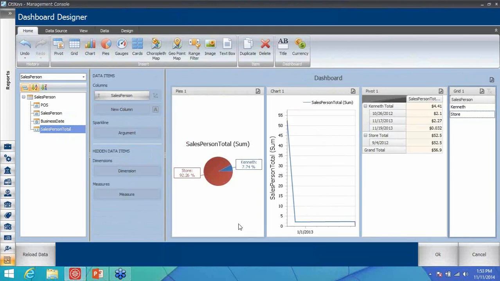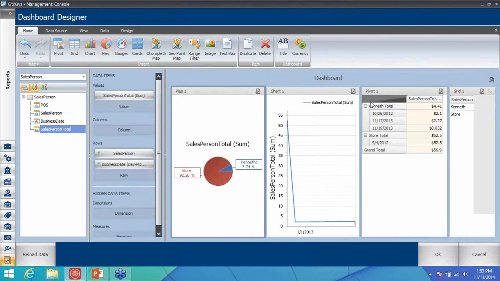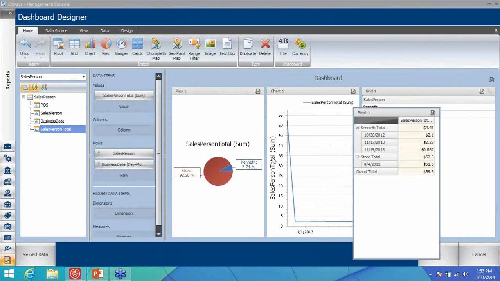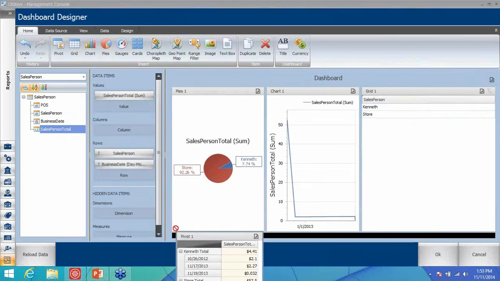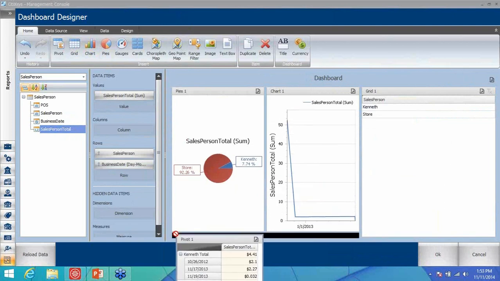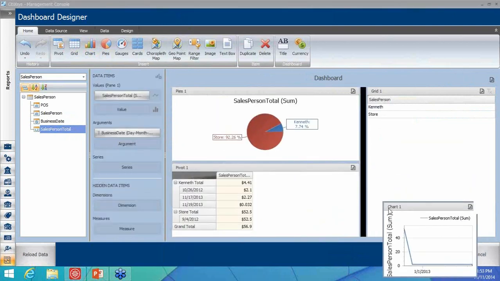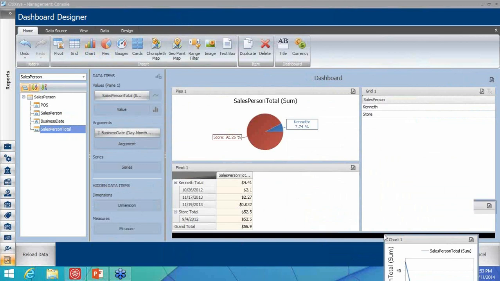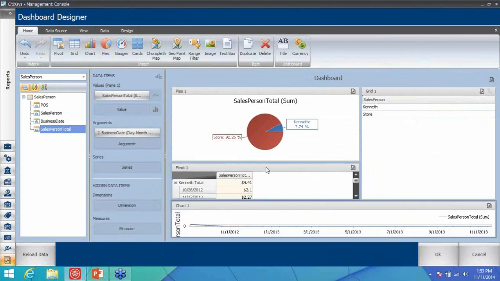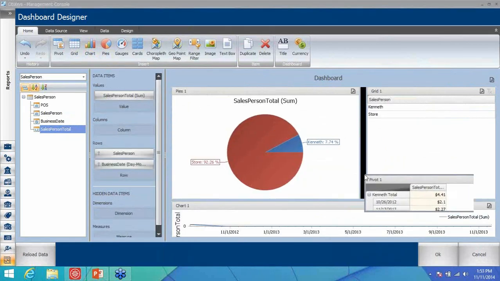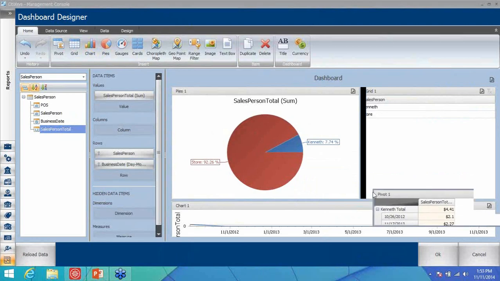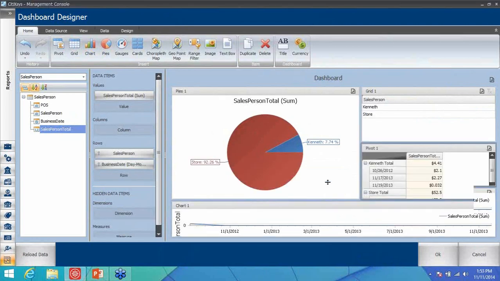Yeah. And now just keep these two somewhere here. Yes.